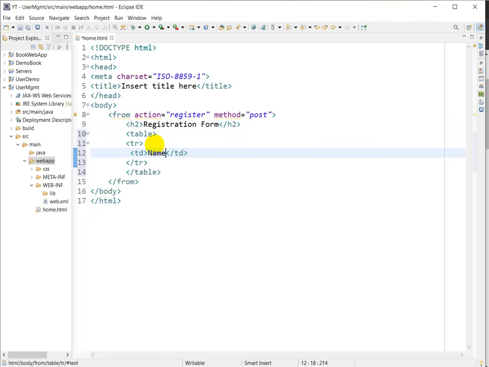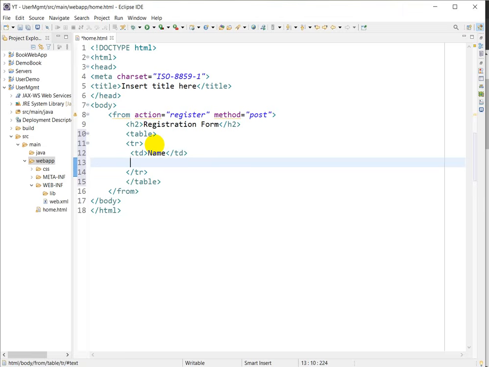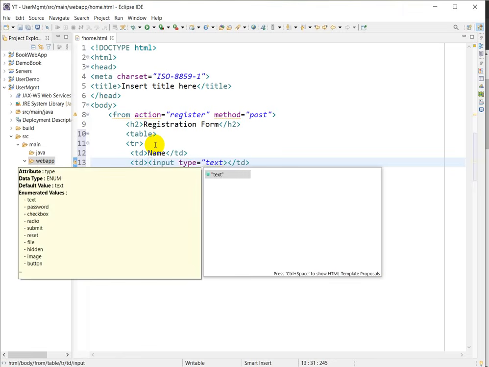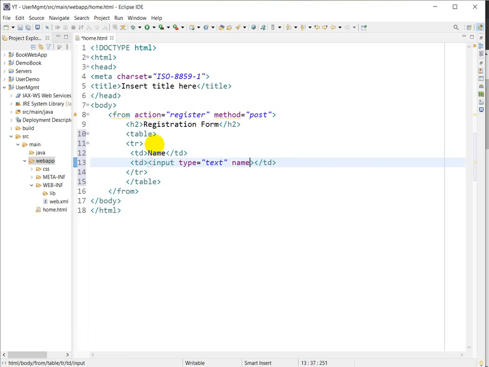At this we have to take name. Then in this table data we will take a name input from the user, so for that input type equals text, and here we will take name equals username.